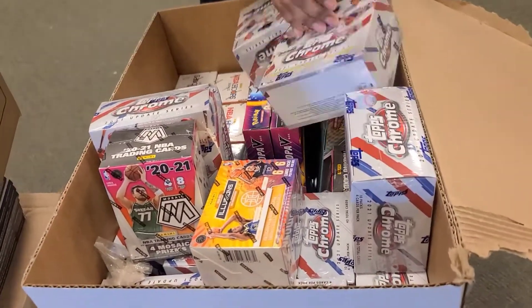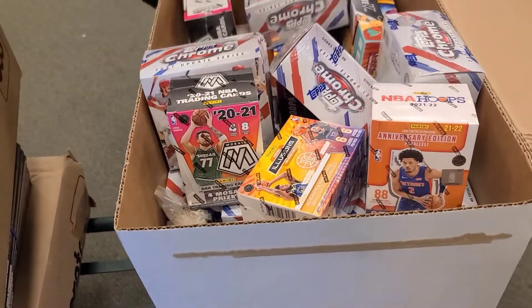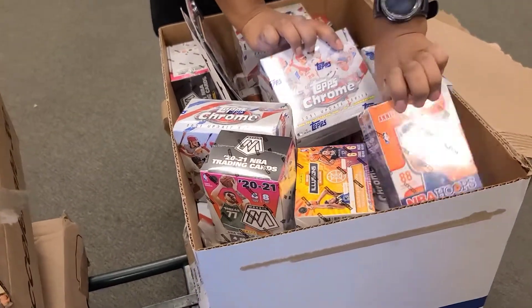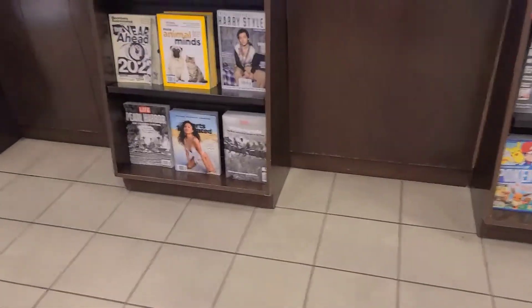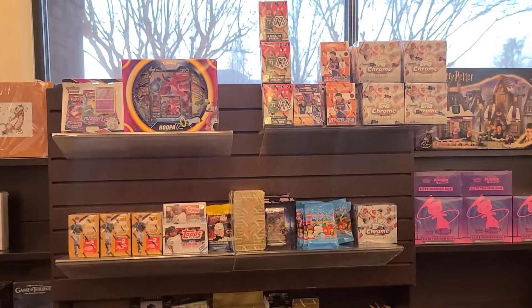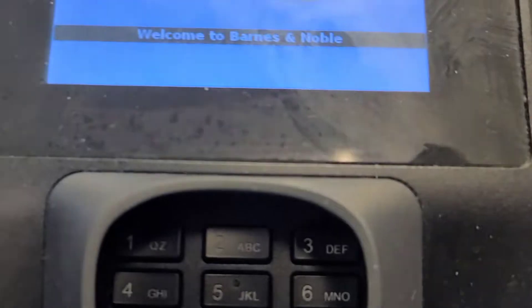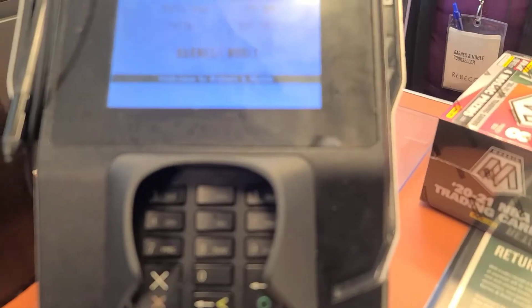But I was trying to see some NBA Hoops for the channel and boom, there it is — it's towards the bottom of the box. So that's a score right there, excited to get some of that. But she had to put it in front of the counter. So this is what the restock ended up looking like: some NBA Hoops, Mosaic, and some Illusions. I got a Mosaic blaster and NBA Hoops because it was only a two-item limit.